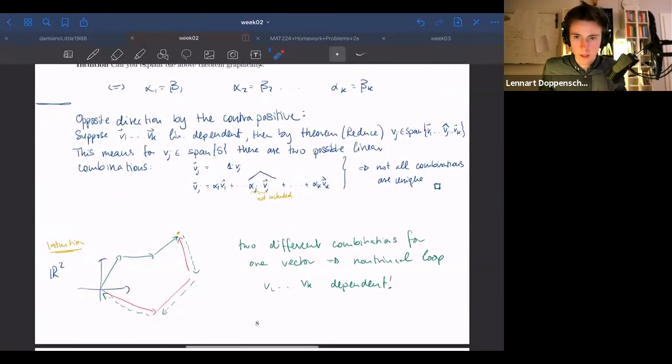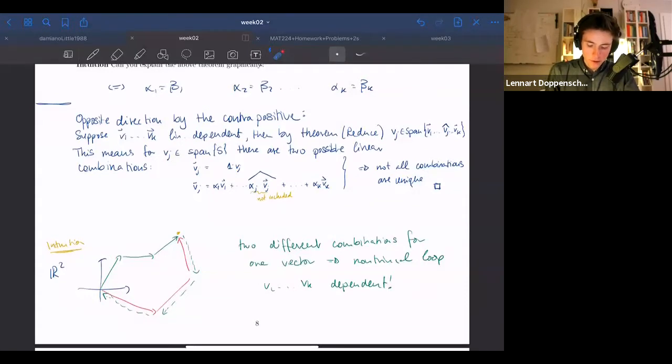The intuition, which you didn't see properly last time because my screen froze, is just to say that we saw before that a linear combination of vectors can be thought of as a concatenation of these vectors into a path. The trivial combination is just a point, and the combination is equal to 0 if the concatenation goes back to 0. So it starts at 0 and it goes back to 0.